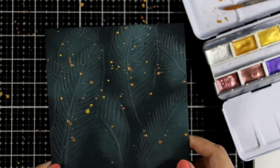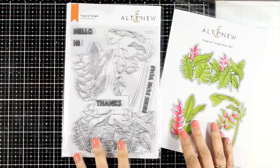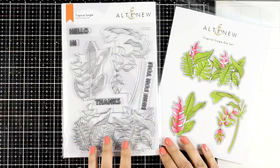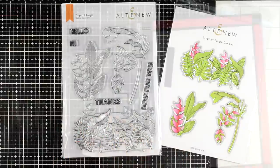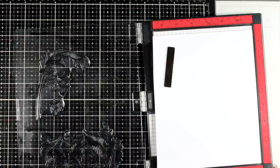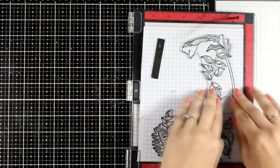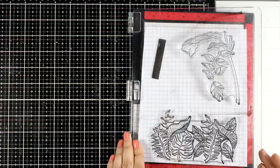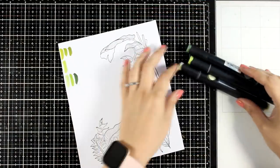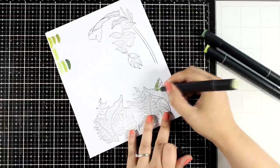I'm going to leave that aside to dry and I will work on the focal points. For my focal point I'm going to play with a few stamps from this new stamp set by Altenew. This is the Tropical Jungle and I fell in love with it the moment I saw the new release. I absolutely love unique stamps. I have so many flower stamps and whenever I see something completely different I absolutely have to use it. If you want to create something similar you can stamp it and color it with any of your favorite coloring mediums. You can go with your alcohol markers which is what I'm going to do today, but you can also use your pencils or your watercolors. Just have fun with it.